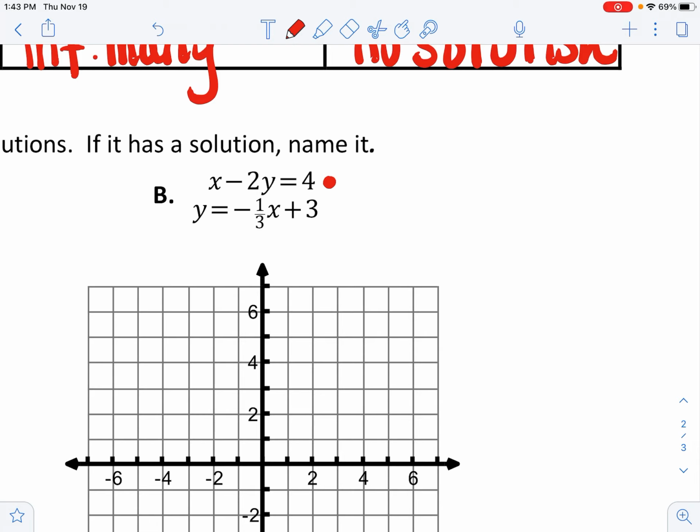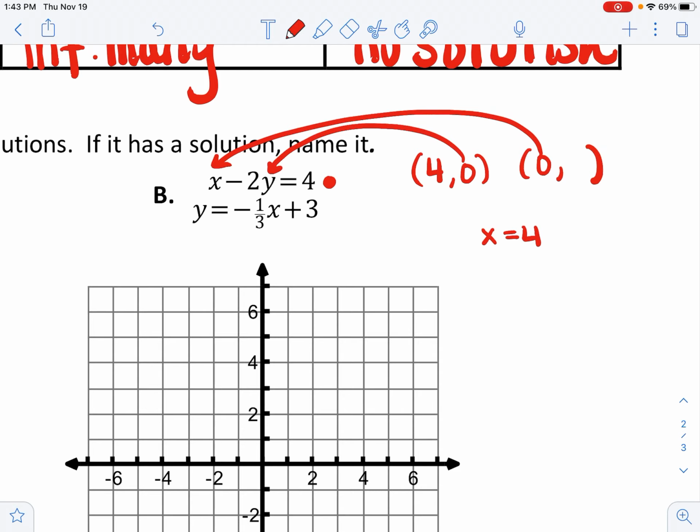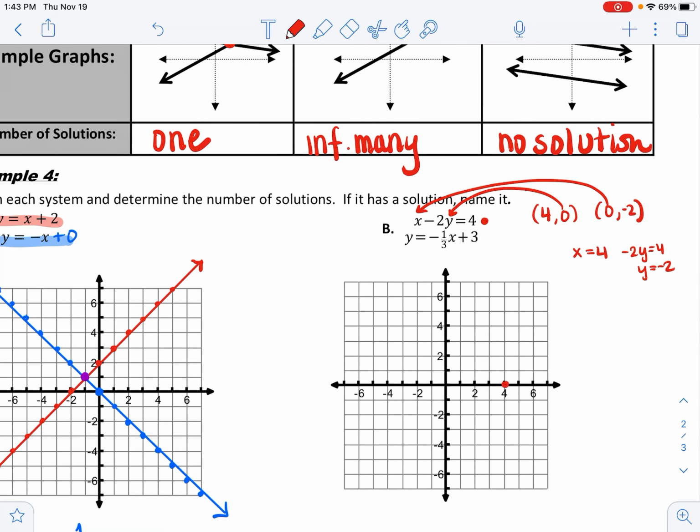All right, let's try another one. So this next one here is in point slope form. I'm sorry, no, it's not. It's in standard form. So once again, the easiest way to graph this is to try to get the x-intercept and the y-intercept. So that's what I'm going to do. I'm going to plug in 0 for y, and see what I get for x. If I do that, I get x minus 2 times 0, which is just 0, equals 4. So I have the point (4, 0). Now I'm going to plug in 0 for x and see what I get for y. I get negative 2y equals 4. So y equals negative 2. So now I have those 2 points, (4, 0) and (0, -2).